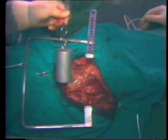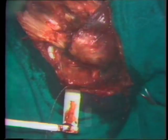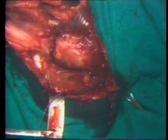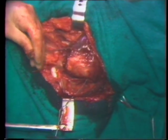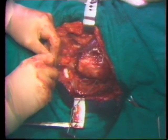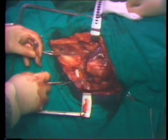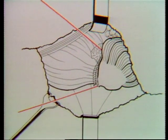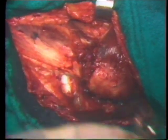Here we have a weight and chain, which is attached. Now we draw this through the wound. And there is the Gigli saw through. Many people don't like a Gigli saw, but I think it's a very marvelous instrument because it starts to cut. Right, so away with this.